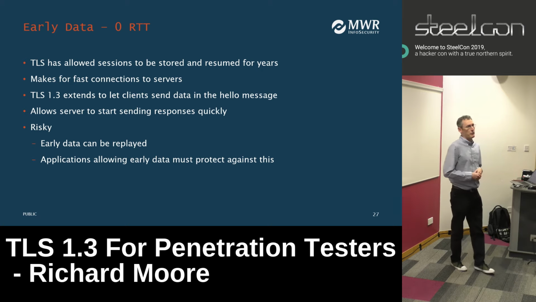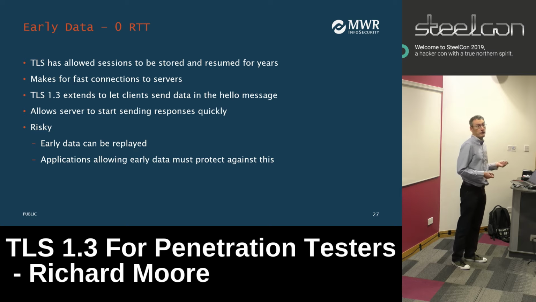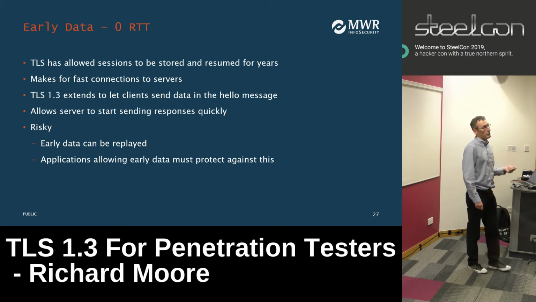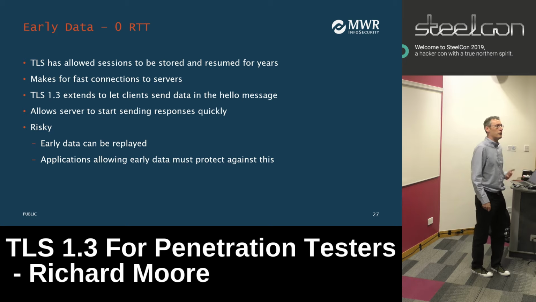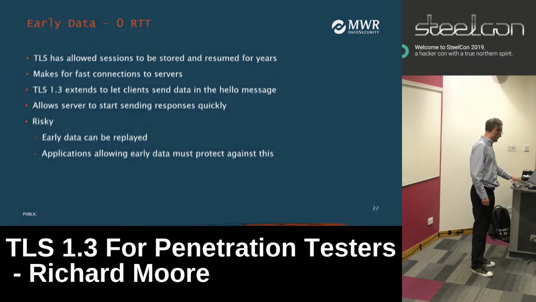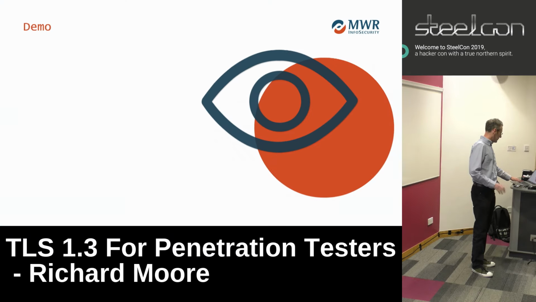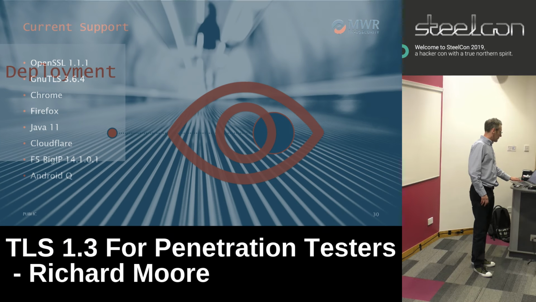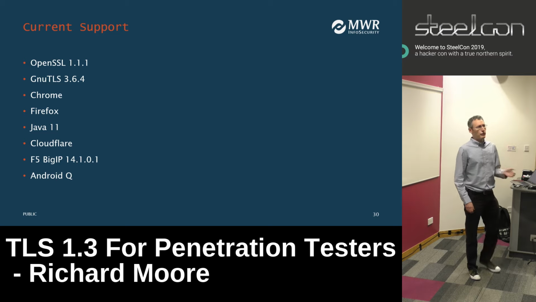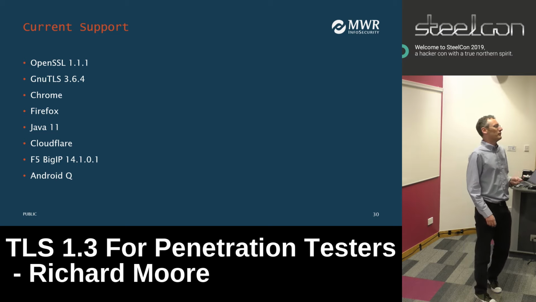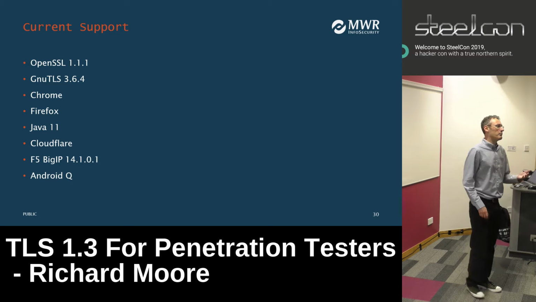If it says, I'm not supporting early data, then, great. It's compliant, but it's obviously less fun. But at least it means you can then move on and start testing the application proper and looking for more interesting things. So, as I say, I'm going to skip the demo and go to deployment. Older versions of SSL and TLS were not widely deployed at the point of release.